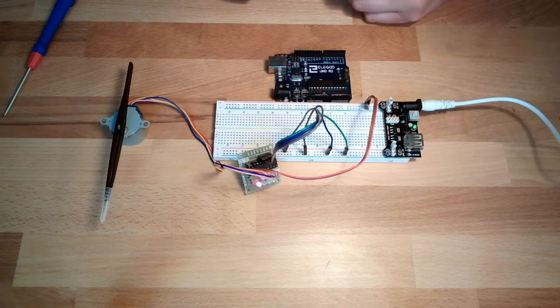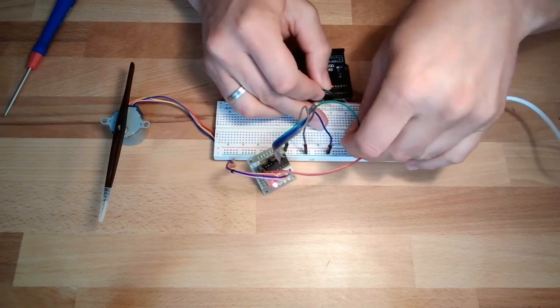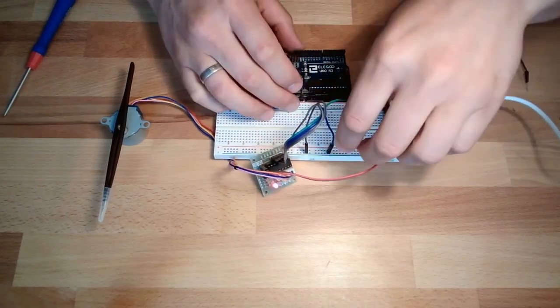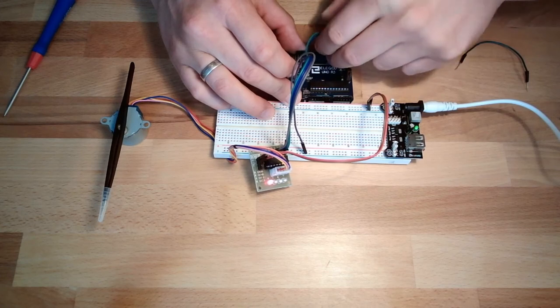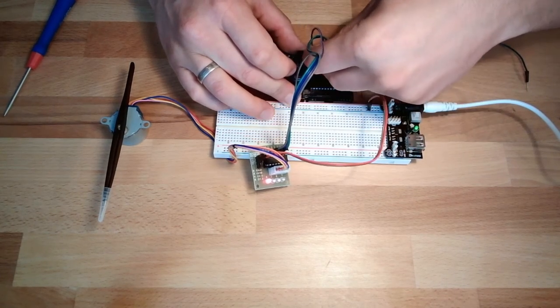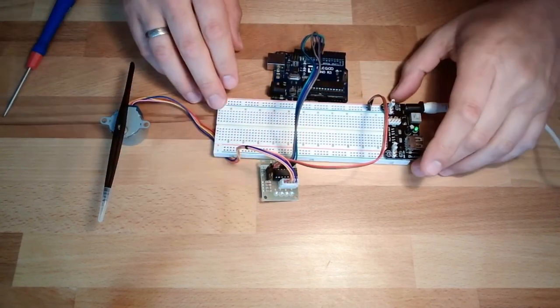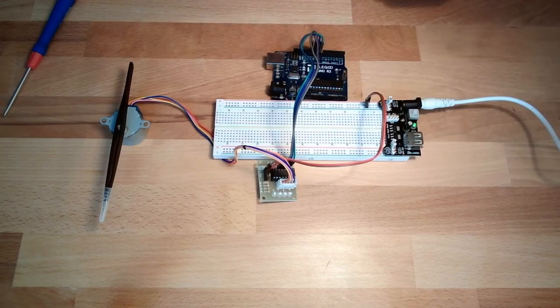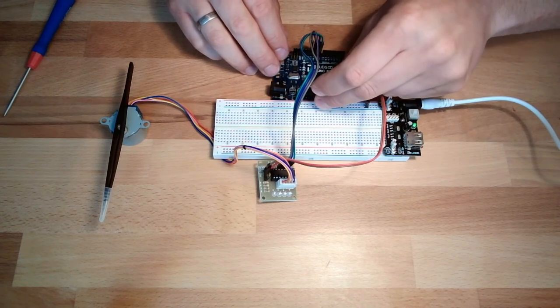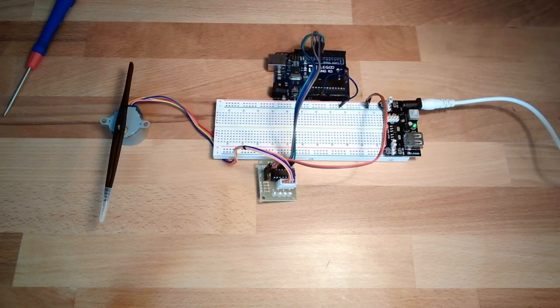I will just begin with pin number 9. Just begin here. 8. 8 is green. I can even do this. Yeah, this one. This one. This one. This one. Okay. So now we're connected to a motor driver. We still have to connect the grounds so that we have the same base. And I think that's it.